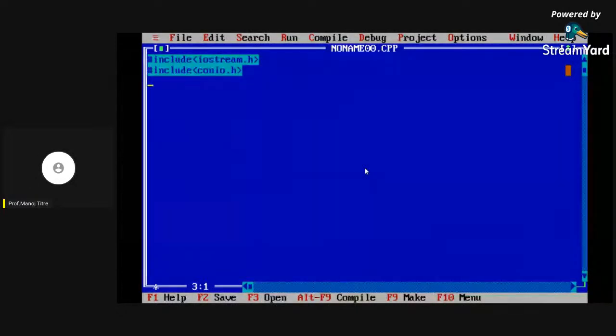One more header we are including here, that is string.h, because we are going to use some string functions here. To use these string functions, we need to mention string.h.